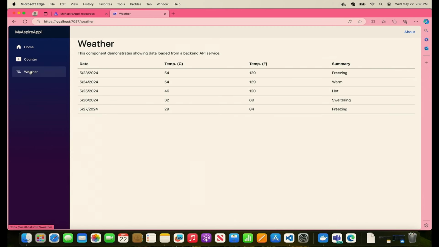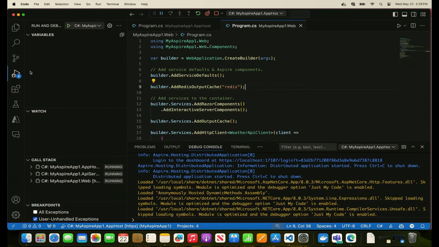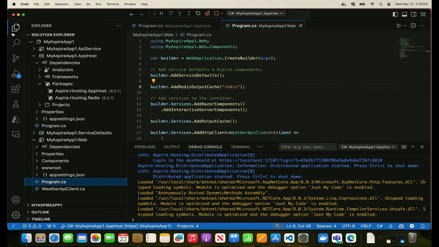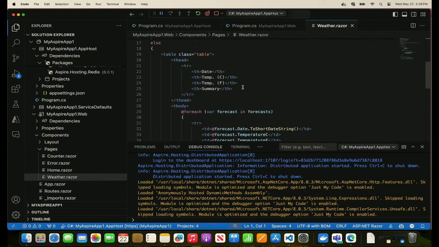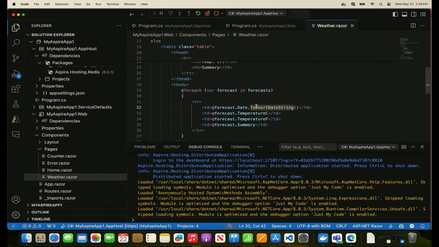And I don't like the way that that date looks. I want a different format, so I'm going to go back. But I'm going to keep my debug session going because we've heard from a lot of people that we need hot reload in C# Dev Kit. So I'm going to come over here to my weather. I'm going to make a change to that date format.